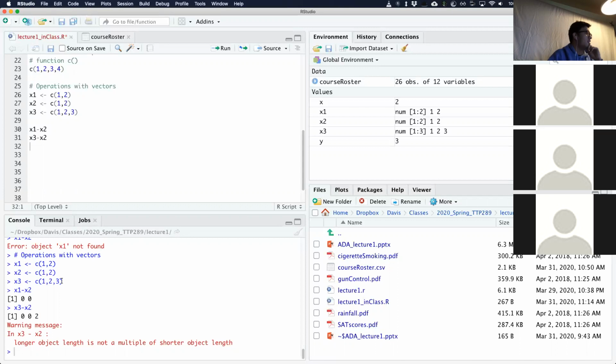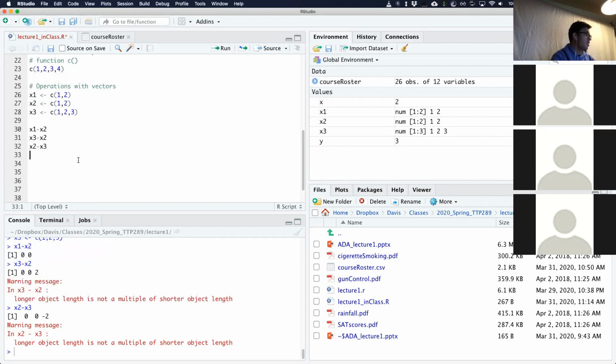So the behavior here can be a little counterintuitive. Essentially what's happening is it goes back to the beginning of x2, so it's 3 minus 1. And that's how you're getting this 2 at the end. These are some things that you'll need to keep in mind and watch out for as you do vector operations, because of some counterintuitive behavior. Similar type of thing here: if I do x2 minus x3, same thing. It's just going to jump back to the beginning.